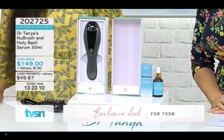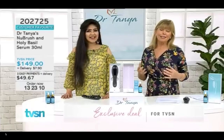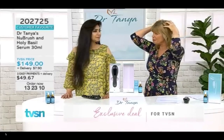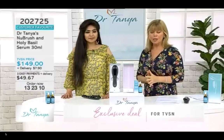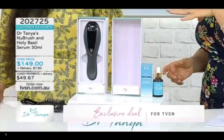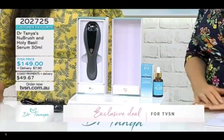Now, we just heard from that lovely lady there what her concerns are with her hair. And so many of us have them. It might be that dry, itchy, uncomfortable scalp, that scalp that just doesn't seem to move, which stress and tension bring on. But you might also have those very real concerns with what's going on with your hair growth patterns also. And that's what prompted you to create something that could really help.